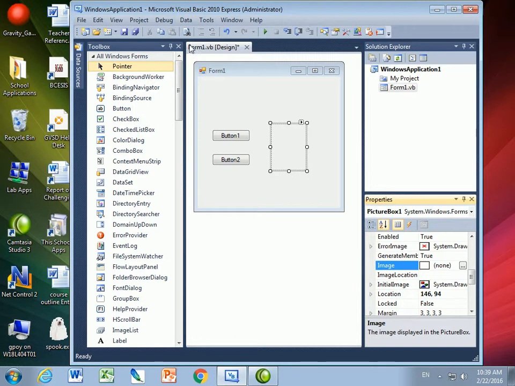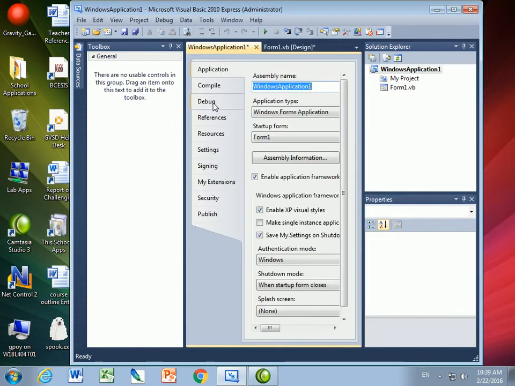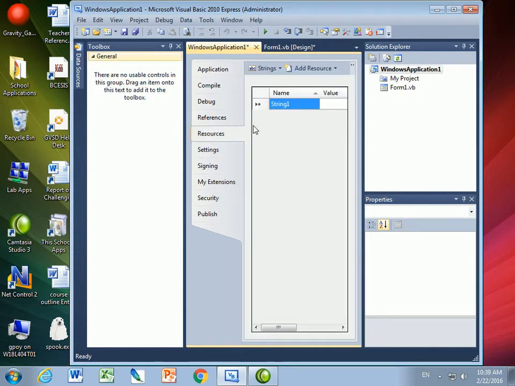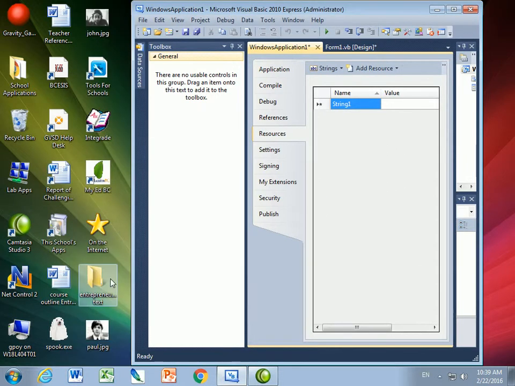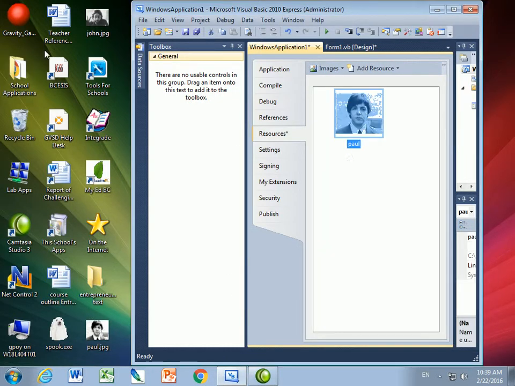So how do I add these pictures that I just saved to my project? Well, to add them, under Project, I need to go to the project properties. And under project properties, there's a tab called Resources. There are different ways to do this. One is listing the resources up here, and probably one of the easiest ways, I can just take a picture and drag and drop it in there.